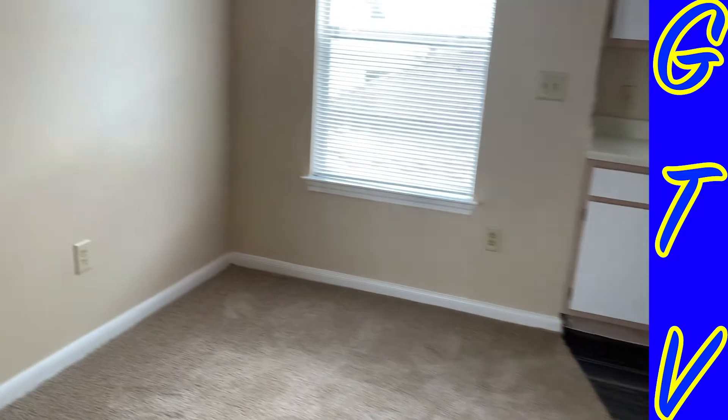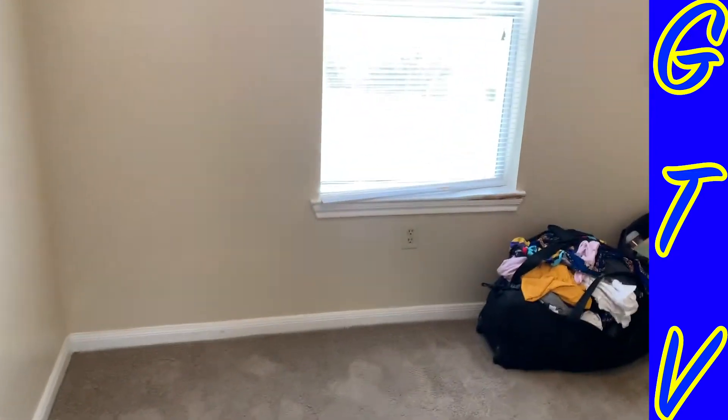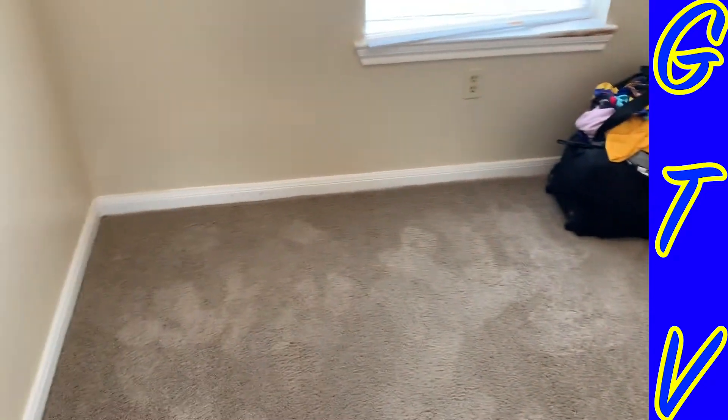Again, the living room has a ceiling fan in it. Let's go over here to bedroom number one. This is bedroom number one. Do not mind the little stuff that y'all see in here — I kind of cleared everything I had out of my car. They just cleaned the carpet; all these footprints are mine. Here's the closet from bedroom number one. This is actually going to be my crafting space and my filming room. I'm going to do a lot of different designs on these walls and give y'all a lot of different feels and views.